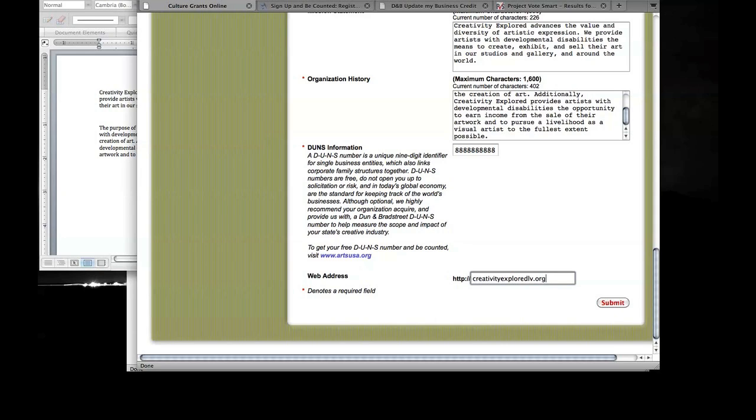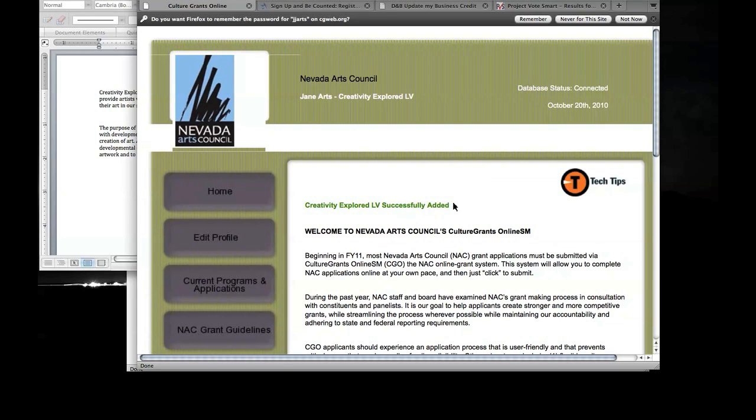when you've completed all of the fields on this page, click on the Submit button located on the right-hand side of the page. You may encounter a message alerting you that your info is not complete or that your email or password entries need adjustment. If so, address these issues and then click on the Submit button again. After successfully completing your profile, you will get a notice at the top of the page letting you know that your profile was successfully added.